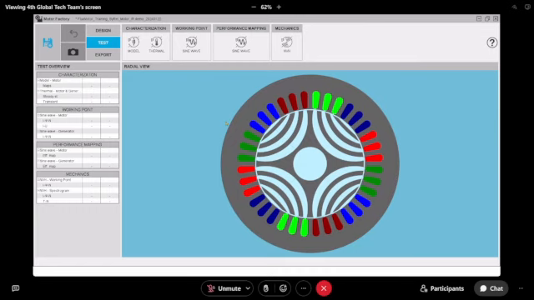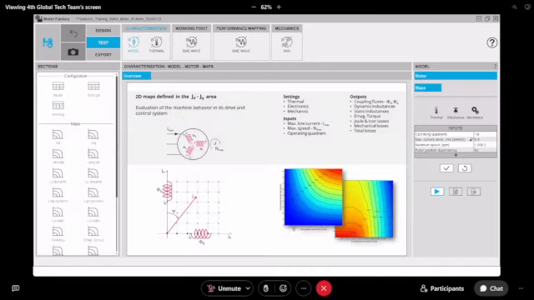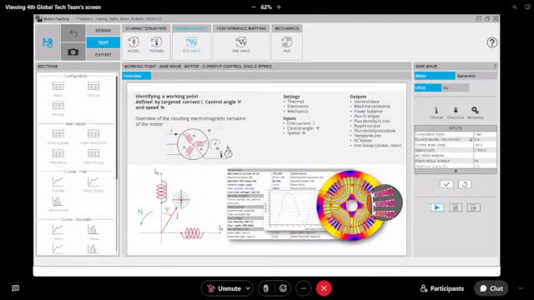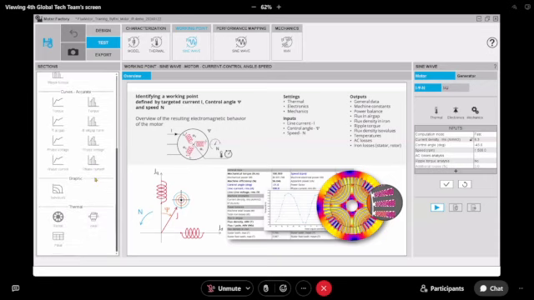Okay, then you have tests. Model test to export the lookup tables for system analysis. Thermal test, it's mandatory to do it, but for the moment I am not going to talk about it. Sine wave test is really interesting to start with because you will have the saturation, and the saturation plays a big role here for a synchronous reluctance machine.